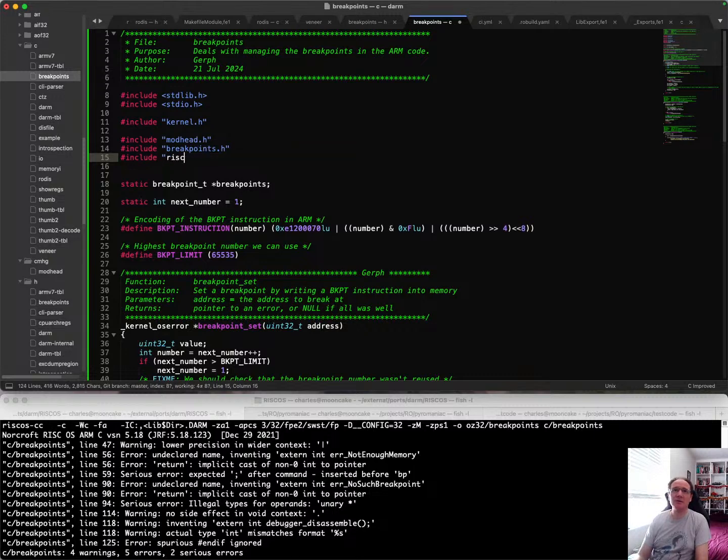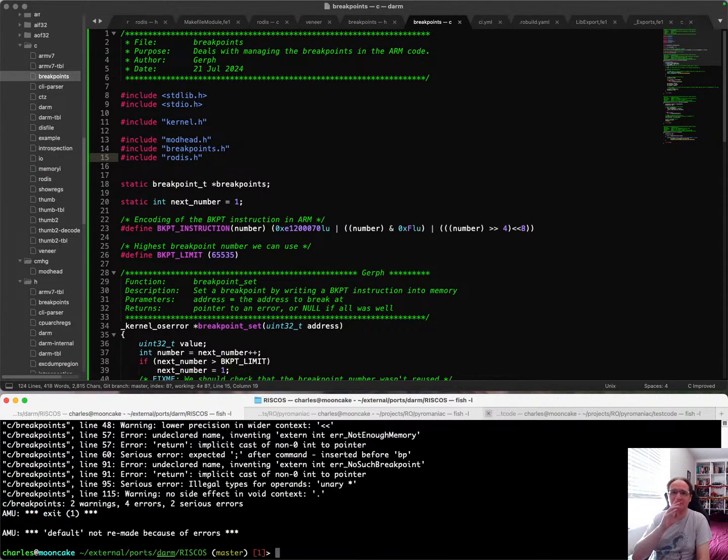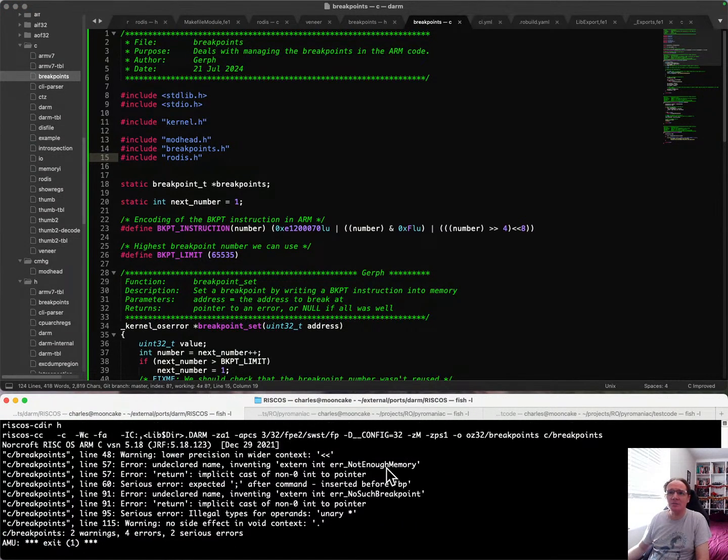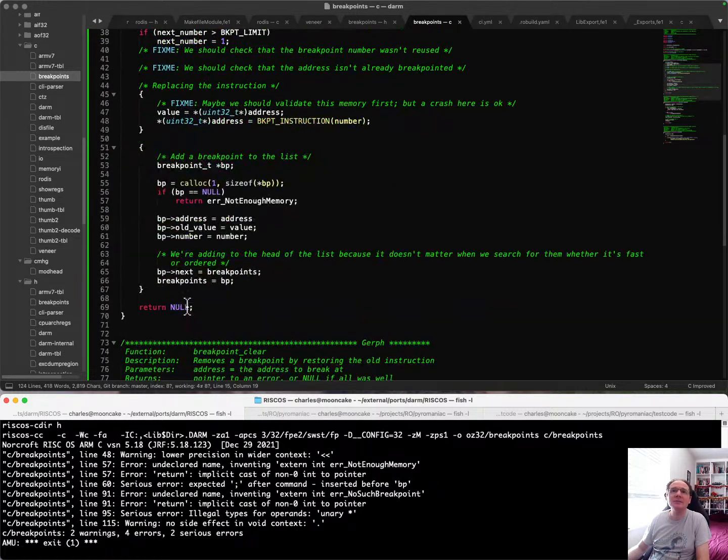Include RISC OS disassembly. I'm regretting having that name. Not enough memory isn't defined yet, and I've missed some semicolons yet again. Line 57, not enough memory, that's fine. 60, yep, missed a semicolon there.